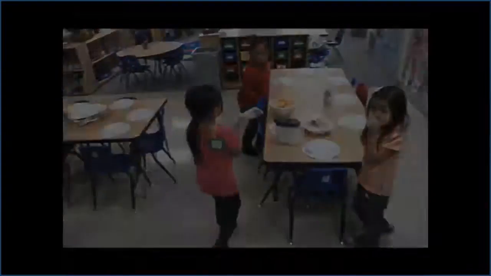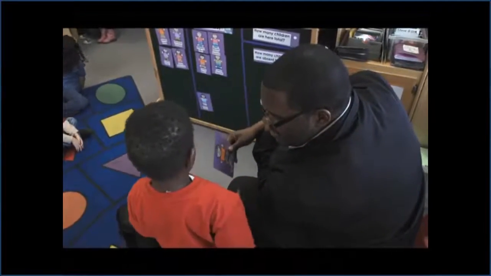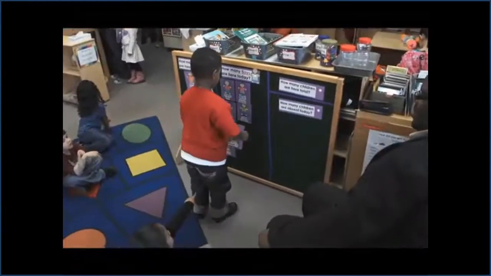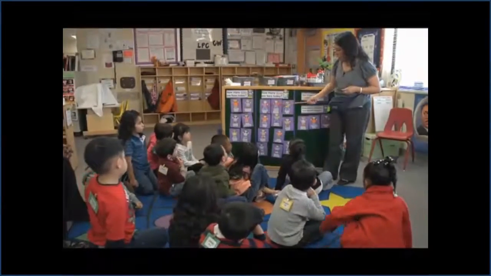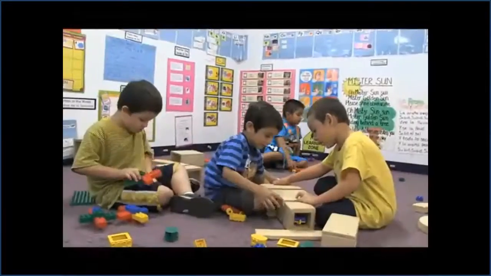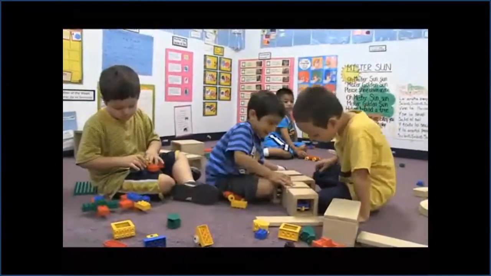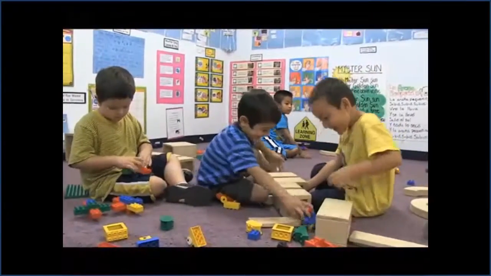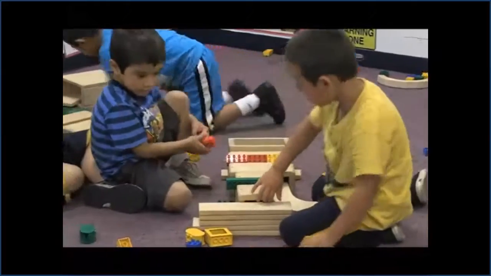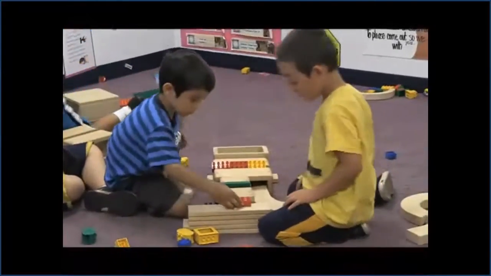This short presentation highlighted the importance of schedules and routines and the ways that schedules and routines contribute to a well-organized classroom and to children's learning. Schedules and routines provide children with the comfort and predictability that allows them to engage and focus their attention on learning activities, to explore, persist, and extend their learning.